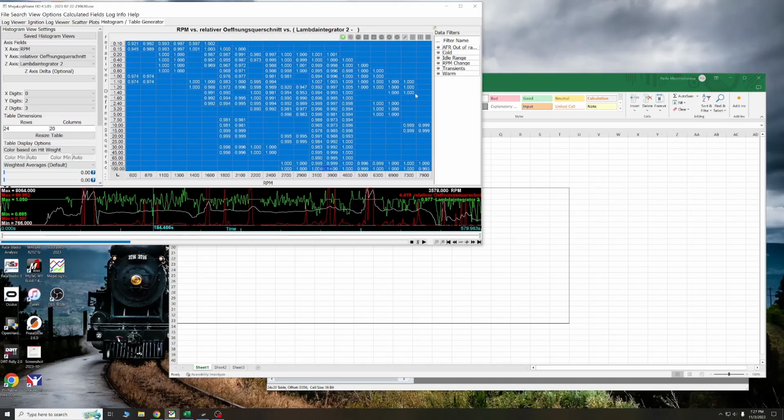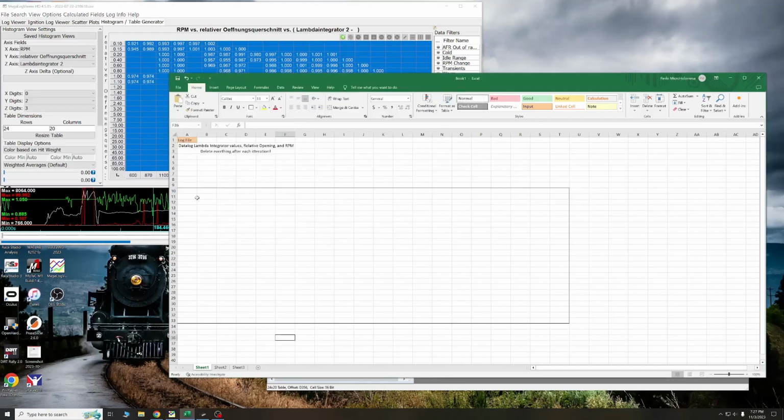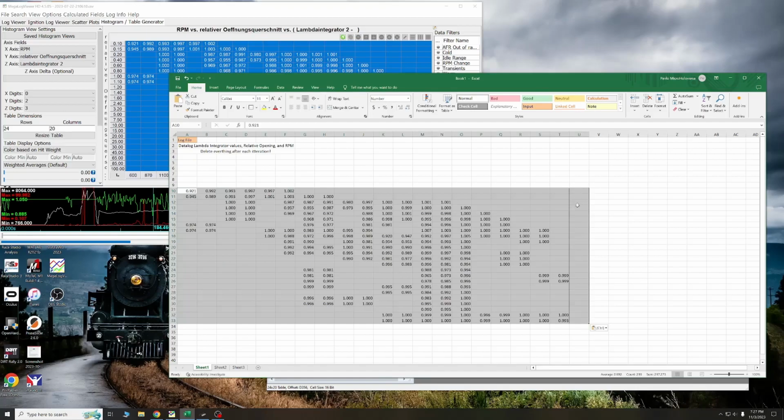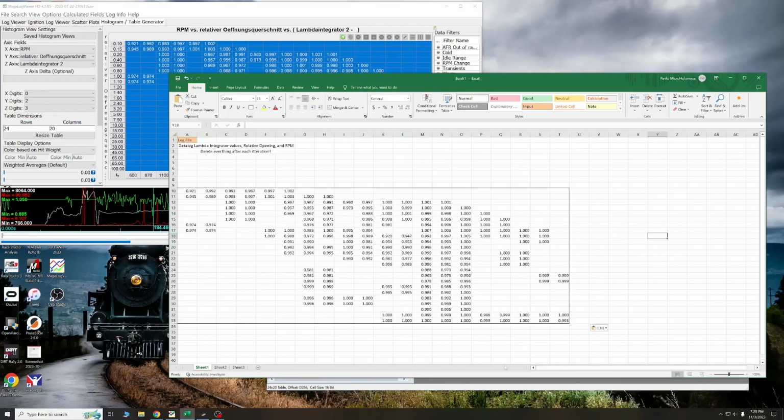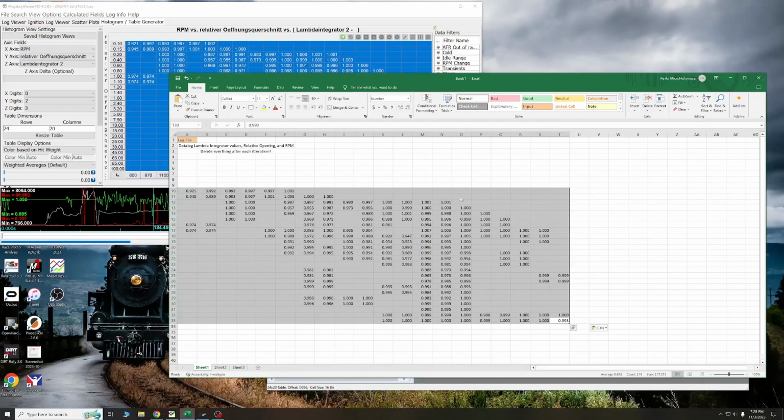I'm going to copy this, put it here, and paste it. I'm not sure why, but for some reason it copies an extra row at the end, but you don't need it. So we're just going to need this section. I already outlined it for the correct number of rows and columns.